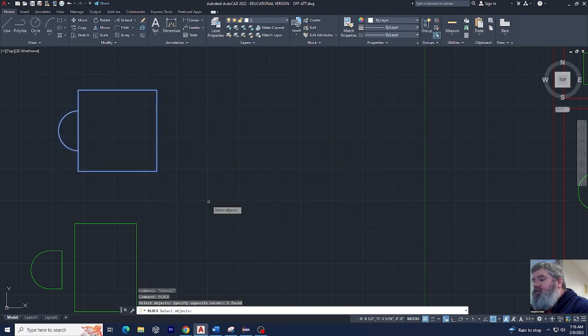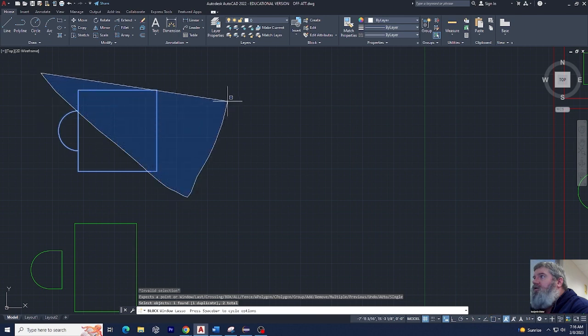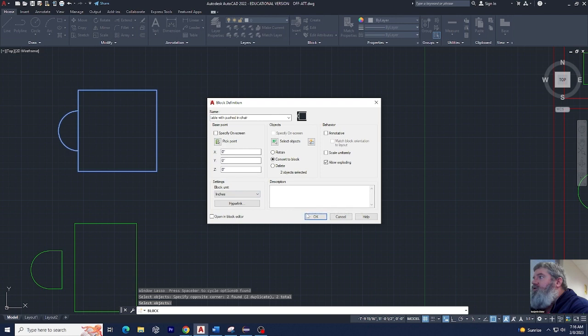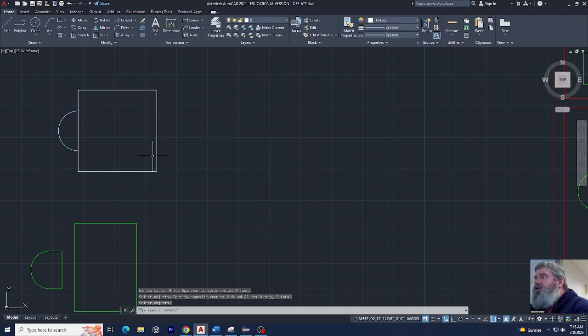You do have to select it first. My bad. Block. Select objects. Table with pushed in chair. Okay. Now that has created this. This is a block. As you see, it's all one piece. It's as simple as that to create a block. That is how you would create one.